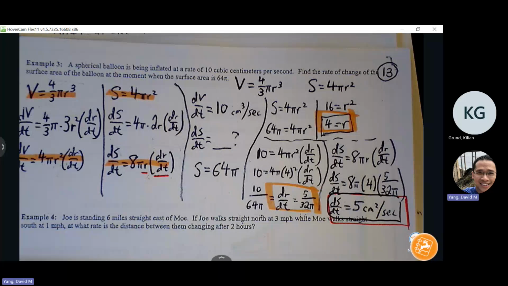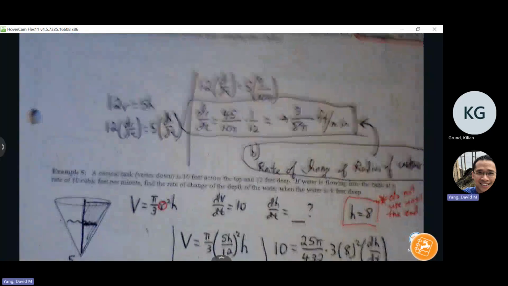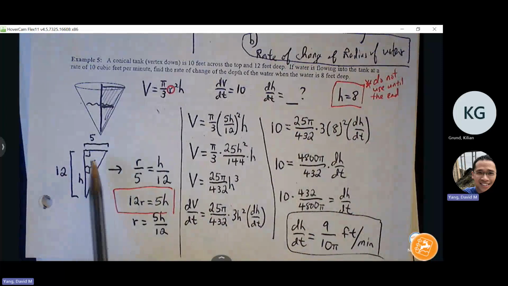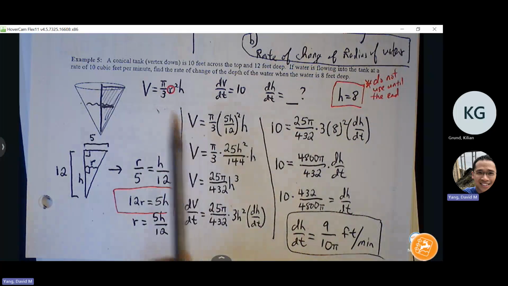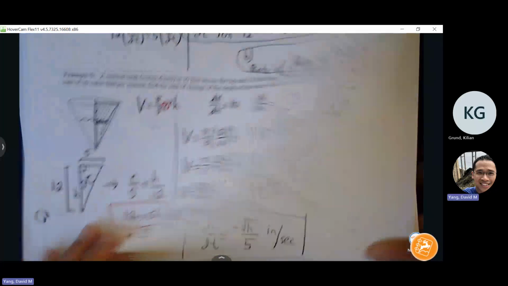And then you were mentioning how a cylinder is easier to solve than a cone, and why is that? Because with cones, we kind of have to go through the similar triangle because R is changing and H is changing. So we have to hold on to both variables and we have to replace one in terms of the other.